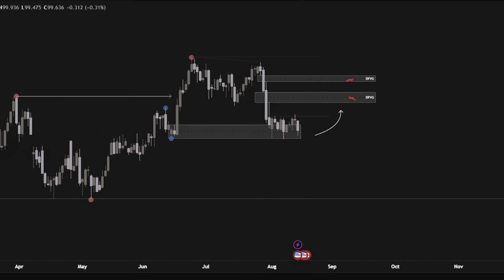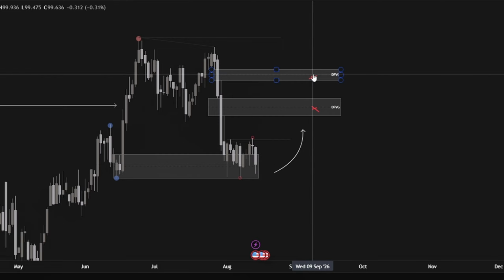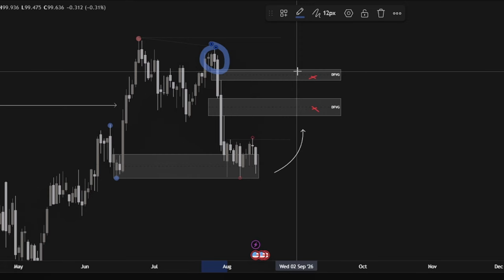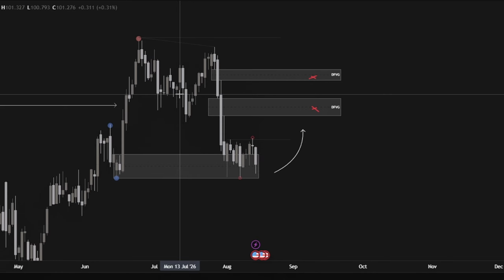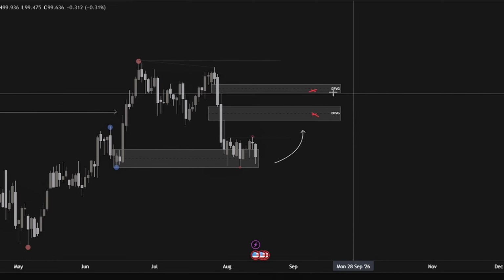Now, taking a closer look, what we can see is we've got these daily fair value gaps. We've also got this area here, which if price wanted to get that high up, then we can see it. Obviously, bearing in mind that price can do anything, especially with all the economic drivers and things that are happening. You could have a bias of price wanting to go lower today, but within the next couple of days, price could be going higher. So it's all about having an open mind, replaying the scenarios and understanding what can potentially happen.